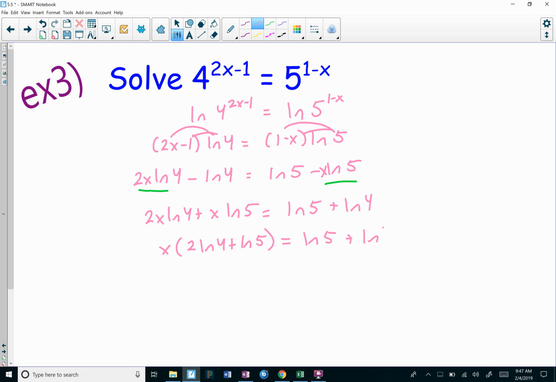And here's the hard part for most people. We're going to clean it up. Our goal is to get 1 log here, 1 log there. So I'm going to power up. 4 squared is 16. Now I know when I add, that means I'm really multiplying the inside of the log. So let's see, I'll get 30, carry the 3, 80, I believe. Same here, when you add, you're really multiplying the insides.